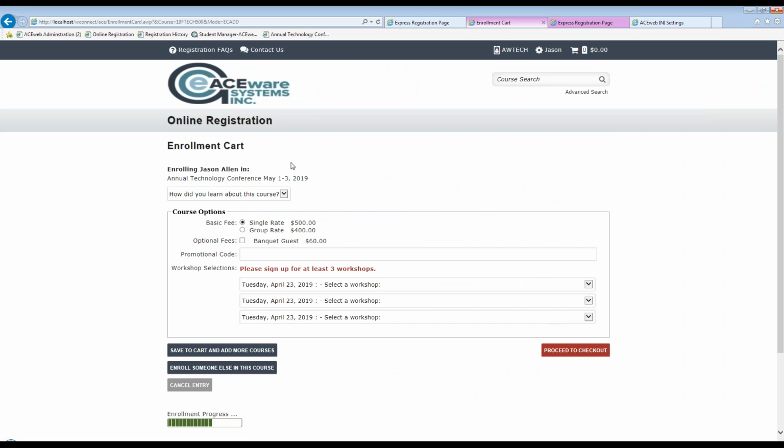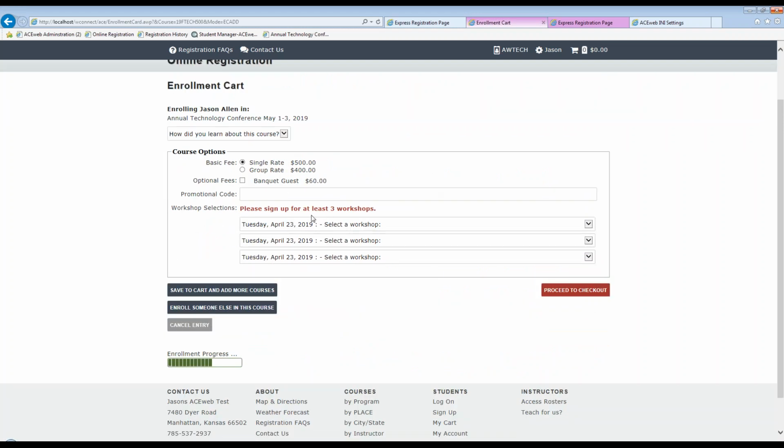So if we do enroll yourself, the next screen, when you're on your enrollment card, is where the HTML workshop list function comes into play. The change that we made was so that it can take advantage of some nice date functions. If you don't know, nice date is a function both in Student Manager and ACEweb that turns just a normal date into a much nicer looking date. So it gives you a lot of different format options. If we want to look at some examples here.